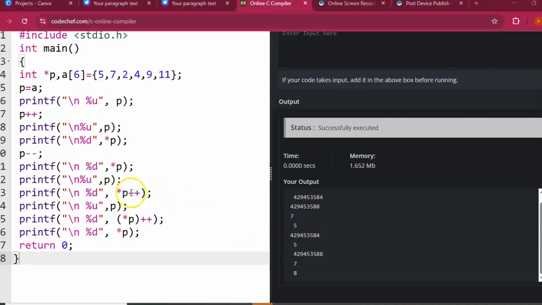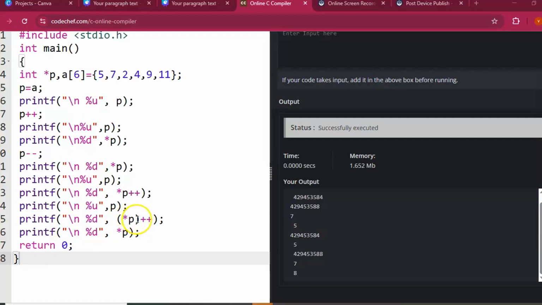After that, that address will be incremented by 4, because the plus plus operator will increment by the size of the data type. So it will increment by 4. So when I print the address in the next print statement, we can see that it has again become 88588. Now when you see the next print statement here, again I'm using the indirection operator, but you see the difference here, I have used brackets.